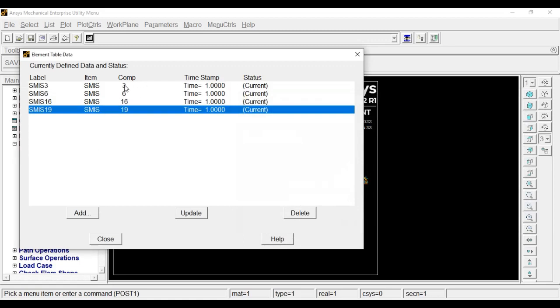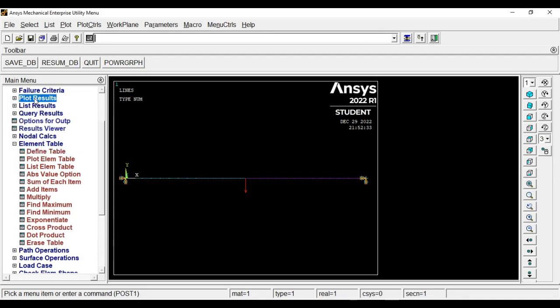You have to enter 3, 6, 16 and 19 as I told in my earlier videos. So the 6 and 19 combination is used for the shear force diagram. The 3 and 16 combination is used to get the bending moment diagram. Close this one, then go to plot results.